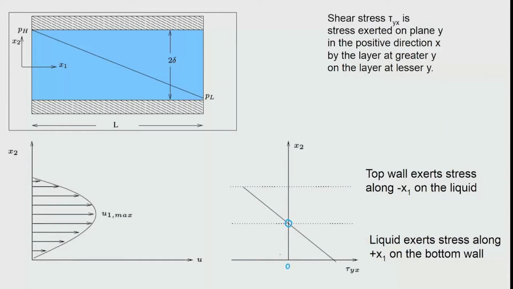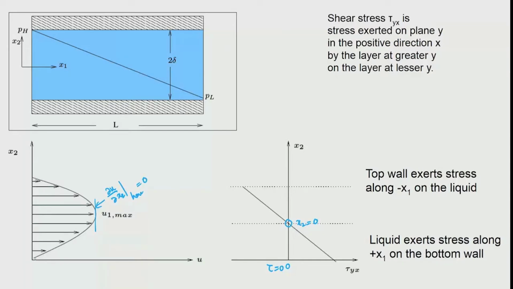Similarly, the stress profile will cross over, it is 0, tau is equal to 0 at x2 equal to 0, and you could see that it is at the center plane that the velocity has a maximum. So, here you would have the slope 0, if you were to look at dou u by dou x2 here, it is 0. So, you would then see the stress is equal to 0.